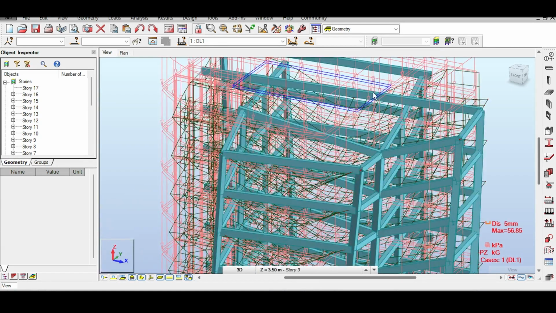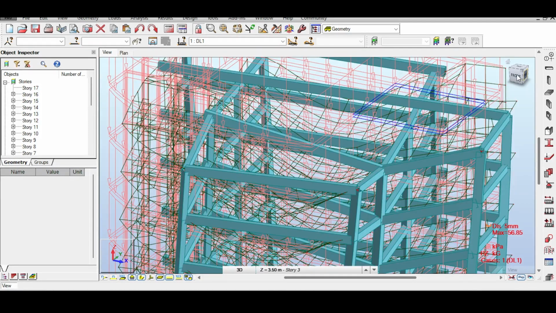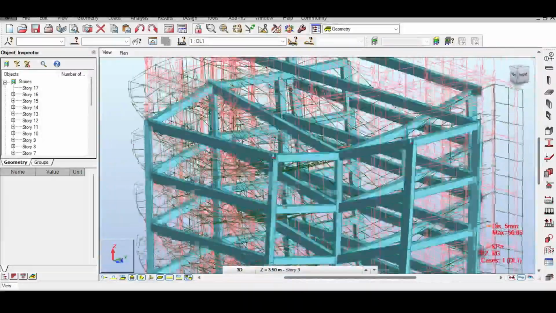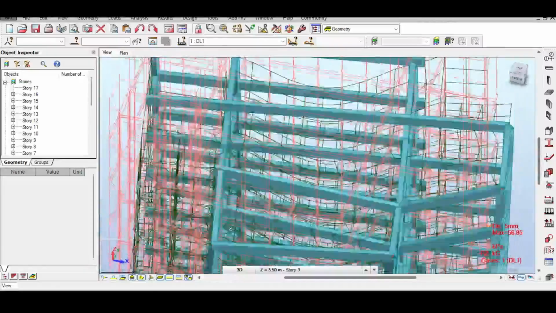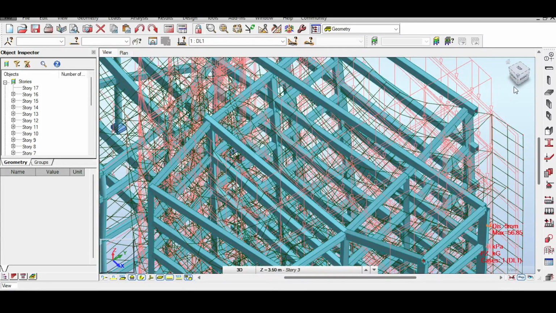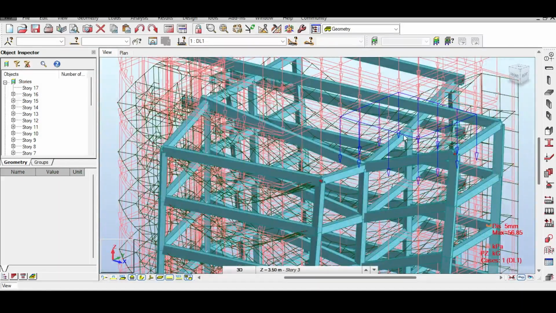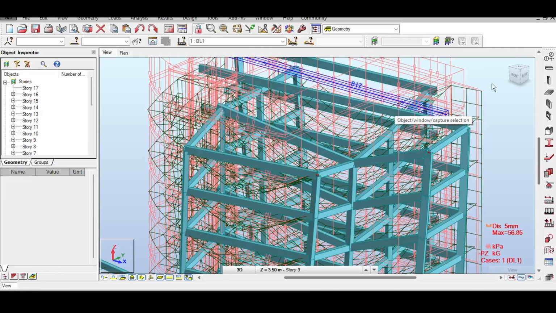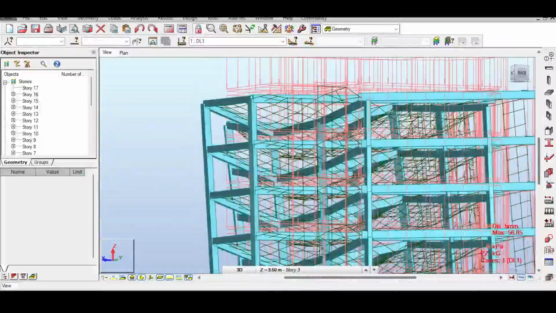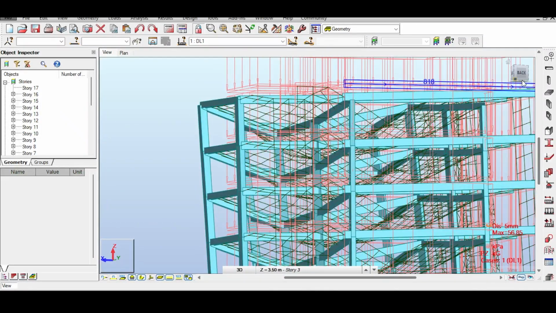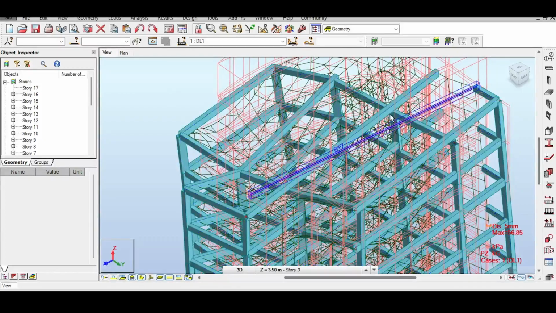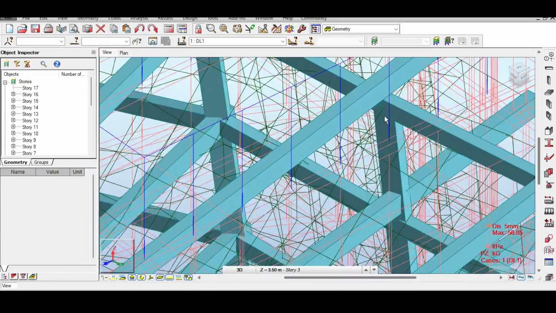Now, a strange thing I noticed here is that this beam seems to be somehow disconnected from the plate. Whether the beam is really disconnected from the plate or not is a mystery for me. I am annoyed because I can see that the beam seems to be not connected to this column. So I might have to redraw this beam. As annoying as it sounds, I think this beam and that beam both need to be redrawn, because look, I can see a disconnect between the column and the beam.